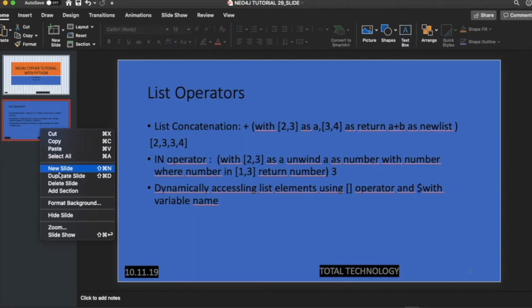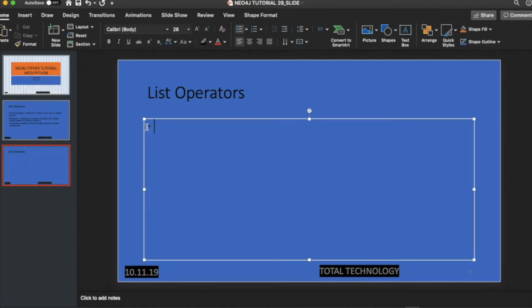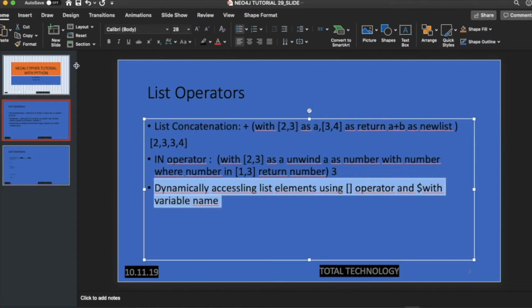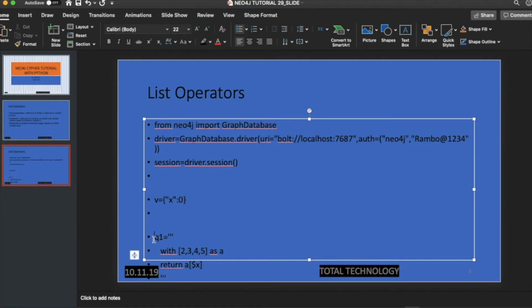Just leave it, duplicate slide. Okay, I think this looks okay now.